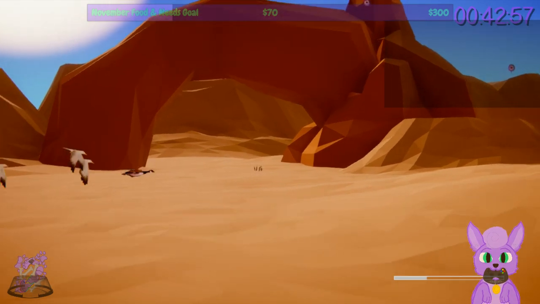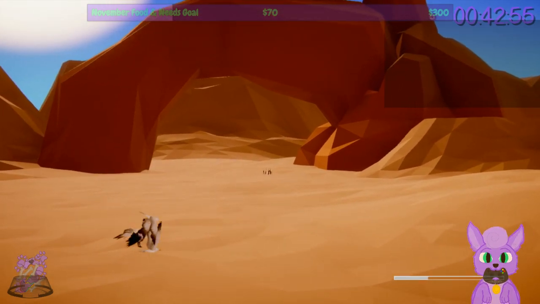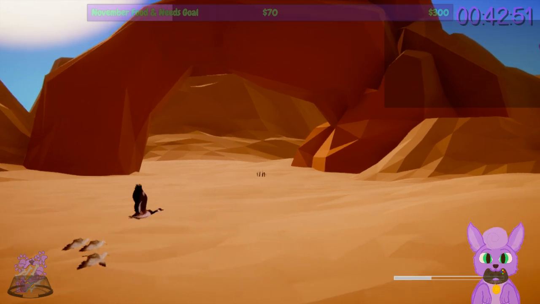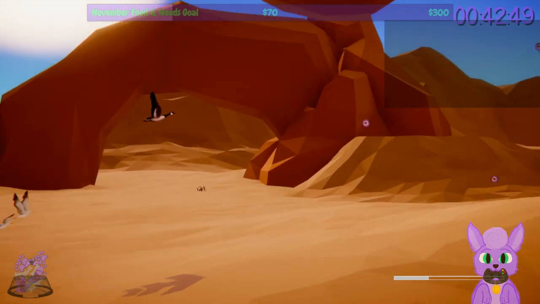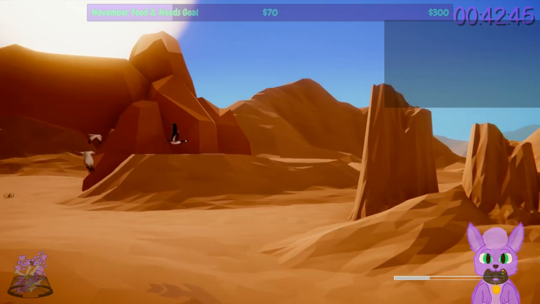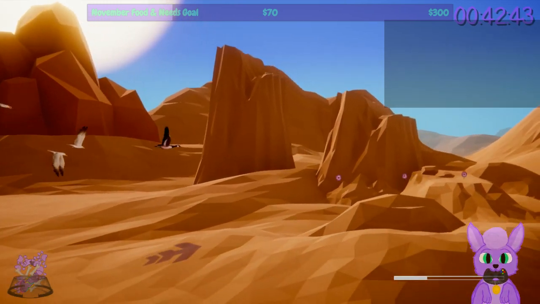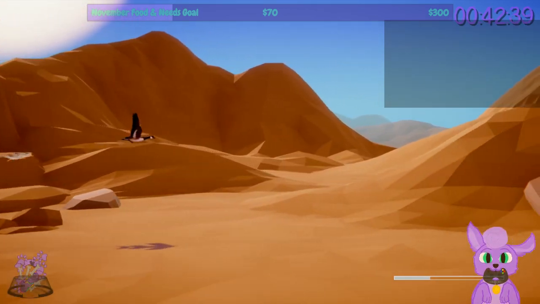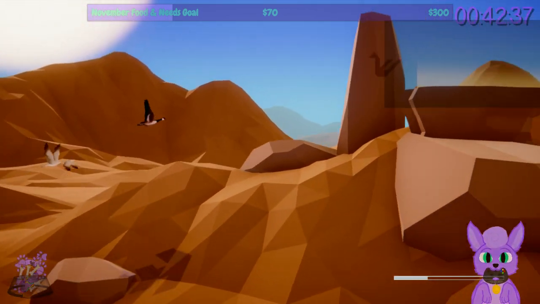Actually, I'm kind of curious. Can I just land anywhere I want? I mean, yeah, but if you just land on the sand, you do recover stamina, but it's not very quick. Gotta land on designated flat spots. Like this.